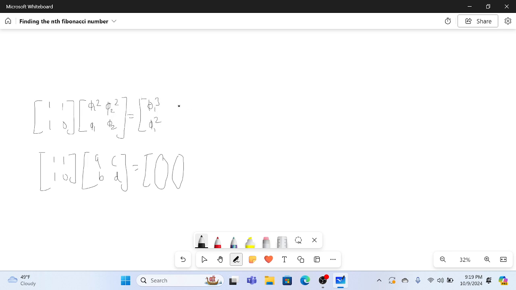And now for this vector also, it has just been scaled by a value, and its value was lambda 2, right? So this will become lambda 2 cube. It's not lambda, it's phi 2 cube and phi 2 square, because this will just get scaled while multiplying with this matrix. That was how these values are found, right? Now we know that these are just scaled, right? This phi 1 square was scaled by phi 1, phi 1 was scaled by phi 1. Again here also phi 2 square was scaled by phi 2, and over here this phi 2 was scaled by phi 2.